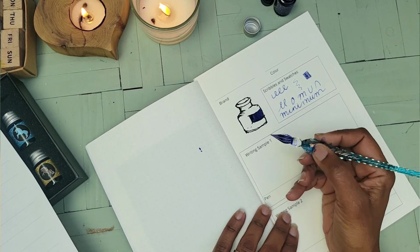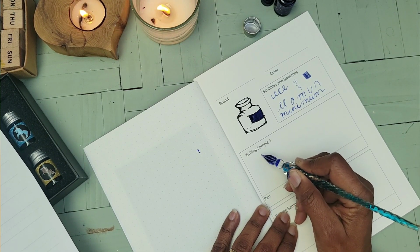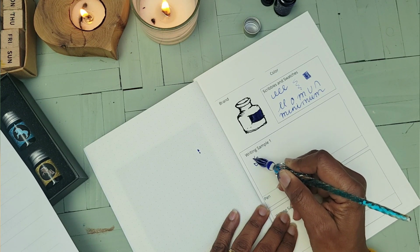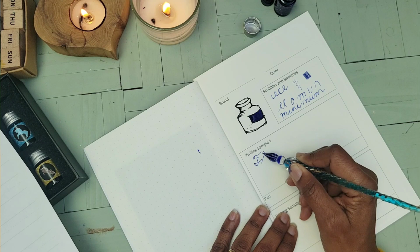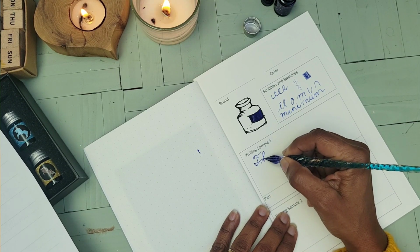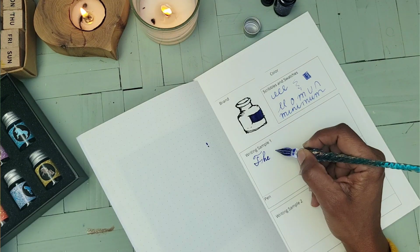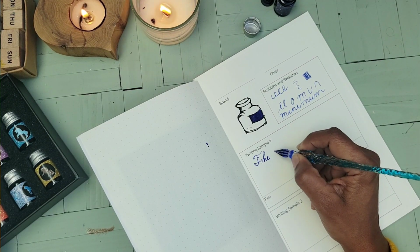The book is designed so that the testing sheets are all on the right side page, and then on the back of each page there's just a dot grid page that you can use to include maybe notes about how the inks worked for you.